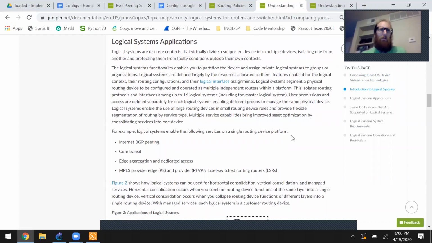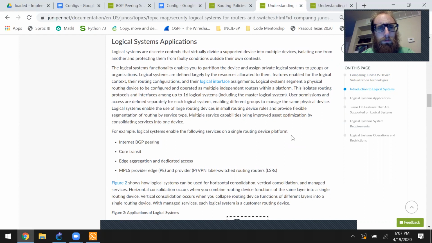Logical systems applications. Logical systems are discrete contexts that virtually divide a supported device into multiple devices, isolating one from another and protecting them from faulty conditions outside their own contexts.